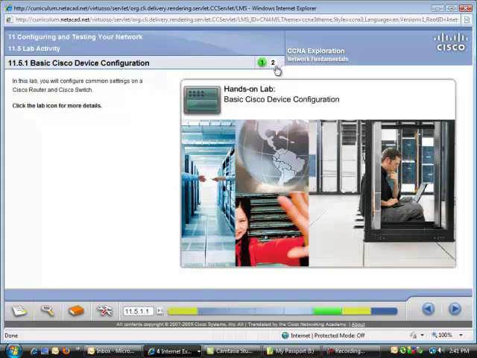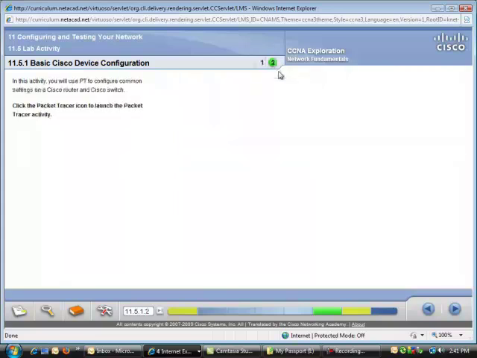And 2, that they've already got the equipment and sometimes the wiring sitting in there done for you, and you're just having to do the configurations. In the case of this lab, they're going to have the equipment already sitting in there for us, but we're going to have to wire it and then configure the devices. So we will click a 2.